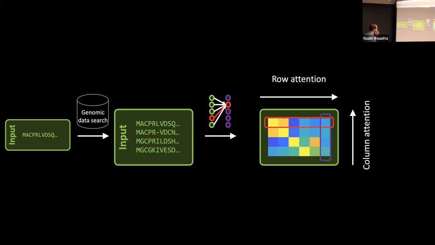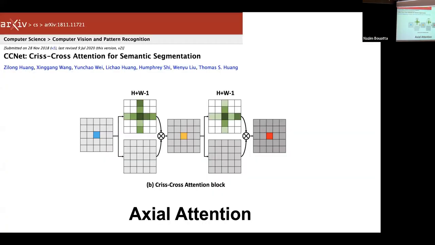It's a small modification of the vanilla attention. And here, just to connect with literature, similar ideas were already suggested prior to AlphaFold2. This is criss-cross attention. Nowadays, it's mostly called the axial attention. So in machine learning, attention was used, say, for segmentation or for reasoning over images. And when we reason over images, we face somehow the same challenge as MSA. Images are two-dimensional. They are not one-dimensional. So we need to account for the rows and the columns. So we do have now a rather simple strategy of using the attention mechanism to reason over the MSA.